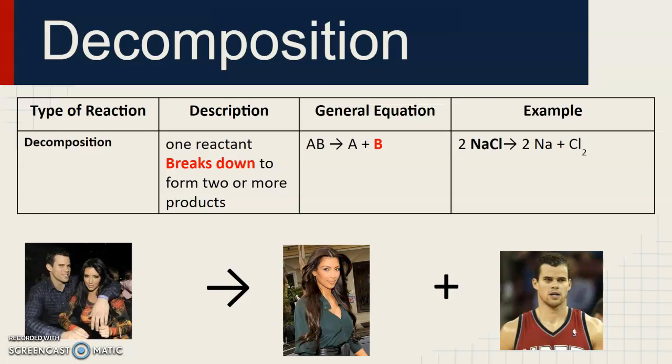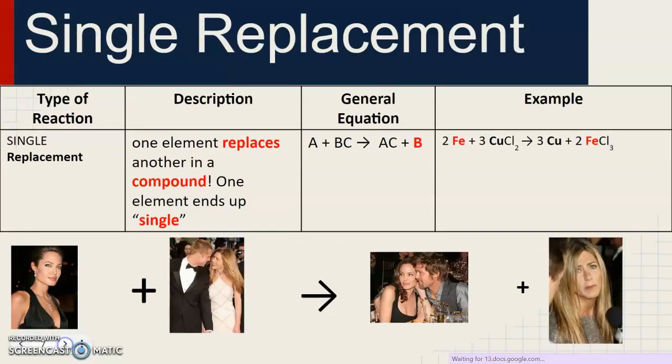So here's our example, Kim Kardashian and Kris Humphries. If you guys remember, they were married for like 72 days, I think. They started out as a couple, and then of course Kim decided that she didn't want to live that married life anymore, at least not to Kris Humphries. So she filed for divorce and they became single. Okay, so Kris Humphries and Kim Kardashian starting off together as a couple, or a compound, and then decomposing into their single selves, at least until she met Kanye. And I guess we could do this slide for her and Kanye now too, since they are now divorced.